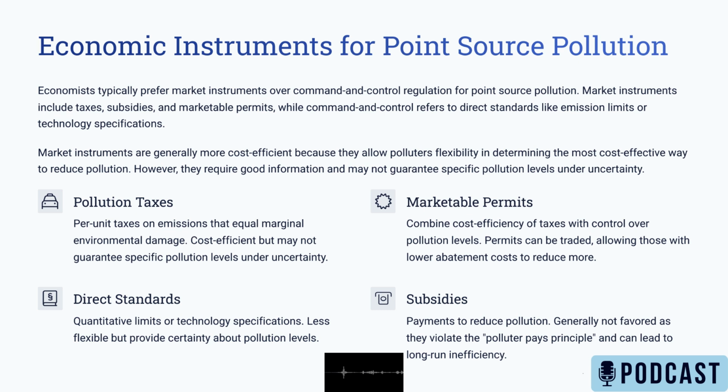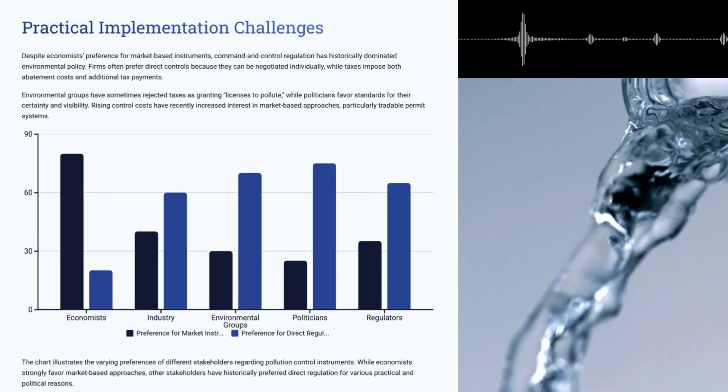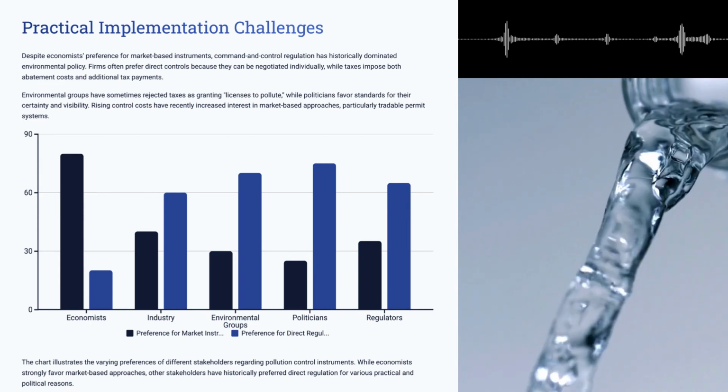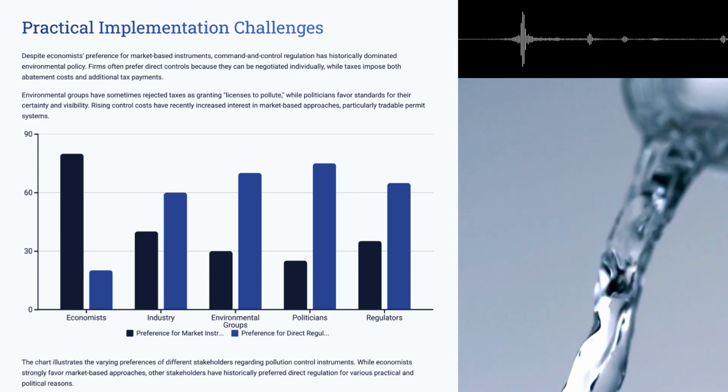Now, the initial allocation of permits is also a big political thing. How they're given out in the first place. Yeah. Grandfathering, just giving permits away for free based on past emissions, has often been more politically acceptable, easier to sell. And auctioning them off. Right. Even though auctioning is generally seen as more economically efficient because it makes the polluter bear that initial cost right away. But free allocation can smooth the political path.